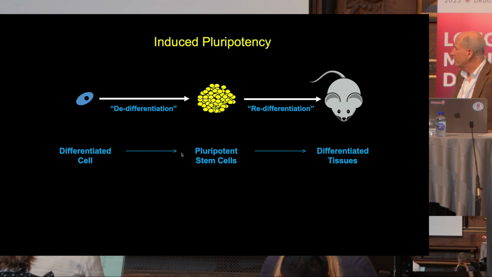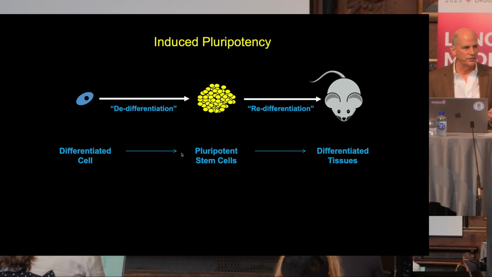You start with a differentiated cell, and through these genetic factors, these Yamanaka factors, you can induce these cells to lose all their differentiation features, and they're pluripotent. That's the nature of the technology, and then you can redifferentiate them, all the way from these single pluripotent cells into cells that can actually make an entire organism, including the germline. So this is truly pluripotency, driven back to stage one of differentiation. But the other thing that happens is that you start with a cell that has some age, however you want to define it.